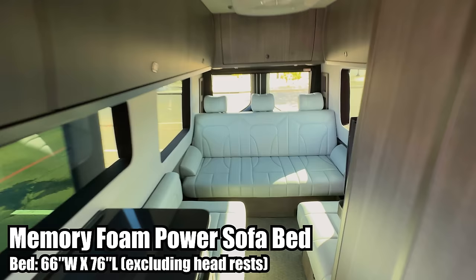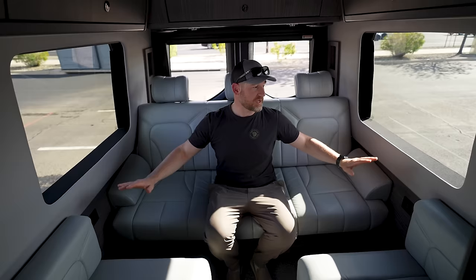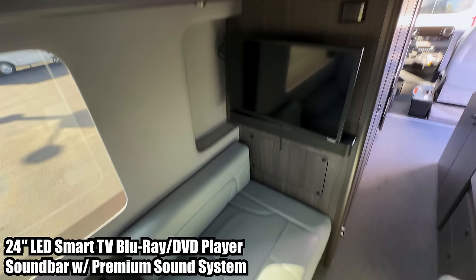Here in the back we have this amazing power bed — very nice cushions, high quality materials all the way around, nice large picture windows, tons of storage. This cabinet goes all the way to the back and you've got some great lighting. You do have a TV with a sound bar and a secondary control system here in the back.